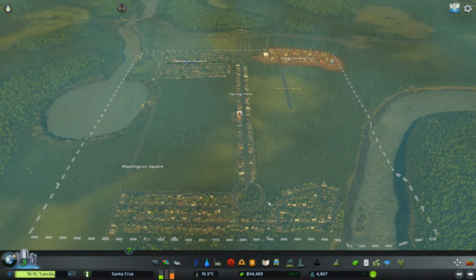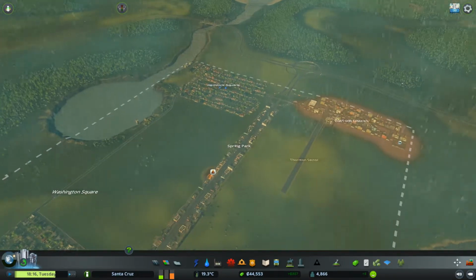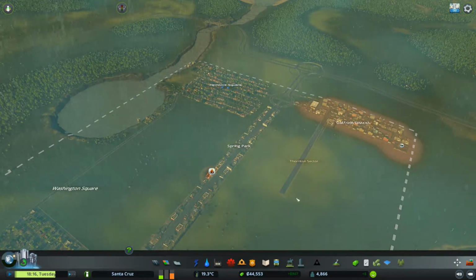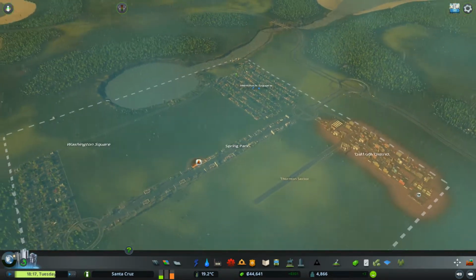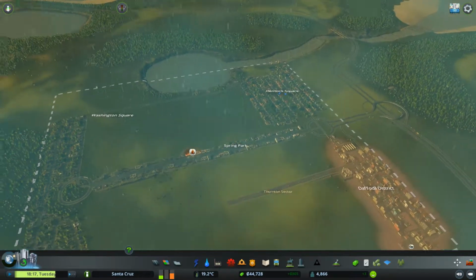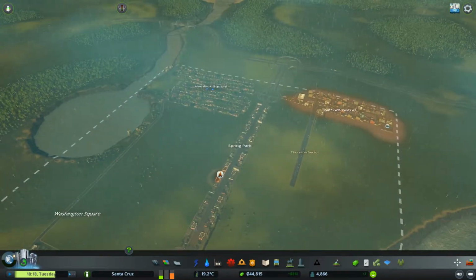Now, what we do have to do is continue on with developing this. We've got to build our farming area in here, back here in this Thornton sector, which we're going to rename. We're going to continue on in developing this square as we can.